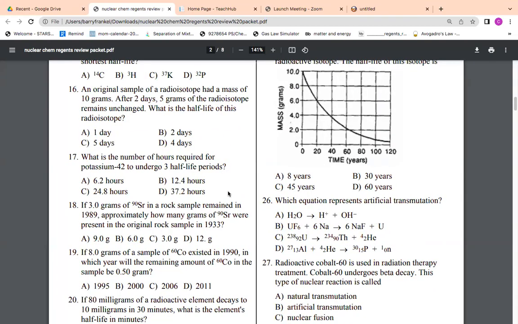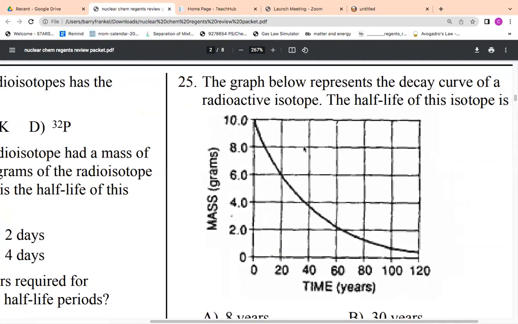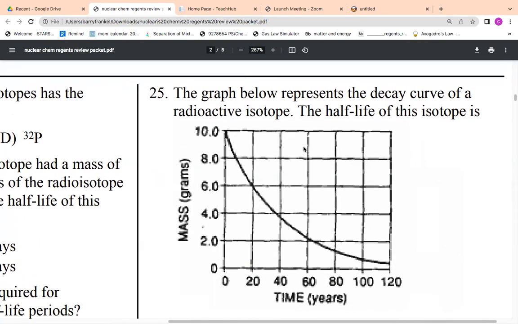This one I'm going to zoom in for so we can see the graph. All right. So this one, they're plotting a graph of this isotope's half-life. So they're showing us the isotope decaying. You can see that we start off with 10 grams, and after many decades, we are tapering off, and all of this isotope is decaying again into some other element. And remember that we will never actually reach 0. So they are asking us to read this graph and figure out what the half-life is. So let's start off with 10. We start off this graph at 10 grams.